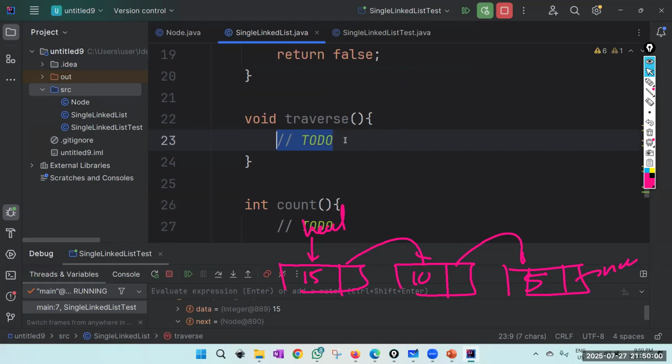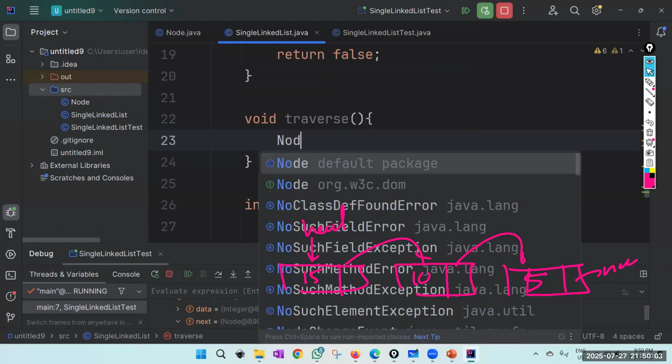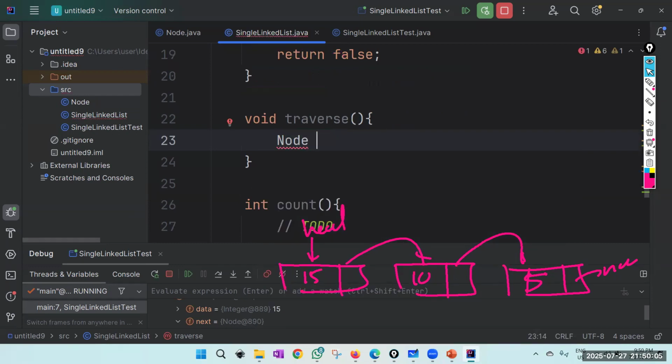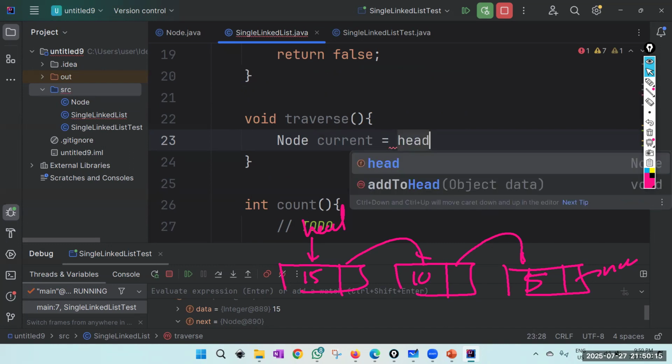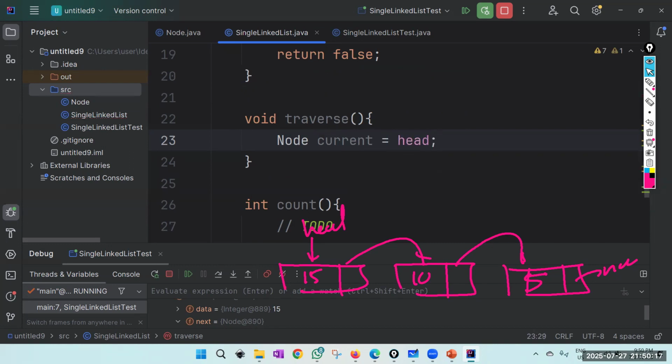So you create a link to a node. Remember, these are not objects, these are reference variables. I will call it current or something, make it meaningful, and I will initialize it to head. So that means my current is referring to the node head is referring to. In this happy scenario, my current is now looking at this node. But that is the happy scenario. The unhappy scenario is if my linked list is empty, my current is referring to null.